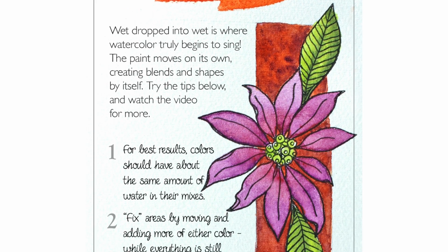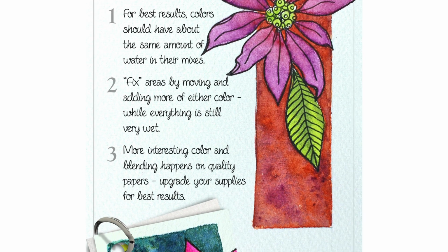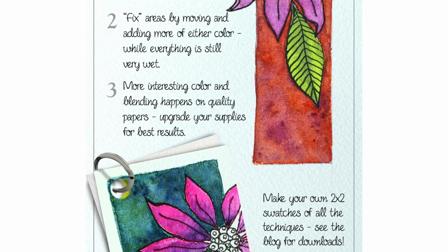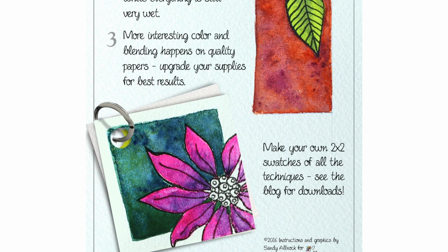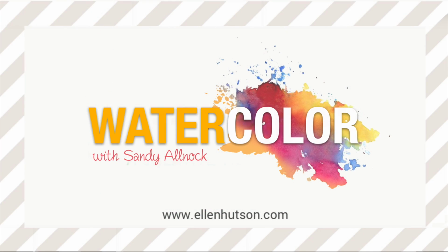And it's here on the graphic, this infographic that you can pin to your watercolor learnings board, whatever it is that you have collected on Pinterest, so that you can have all these ideas in one place.